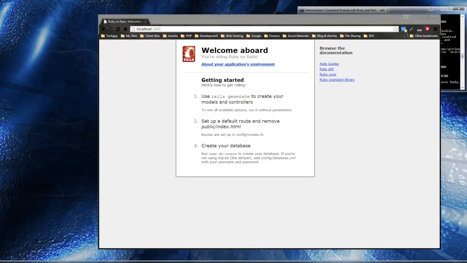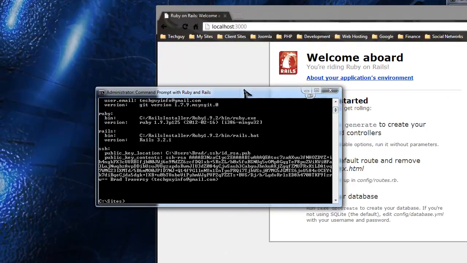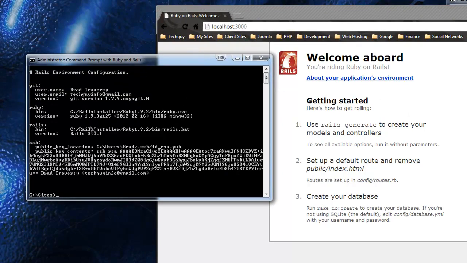That's the server. So go back to your start menu, and then go to Rails Installer, and then Command Prompt with Ruby and Rails, and you should get another command line, and this will be the one we'll work in. So Rails has an awesome generation engine. It just generates our controllers and views with one line of code. We don't have to create any files or anything like that. So you just want to go back into the my ruby blog directory. So just cd and then my ruby blog.